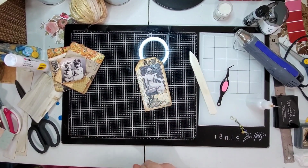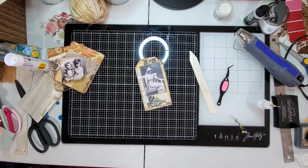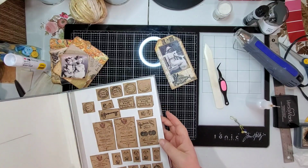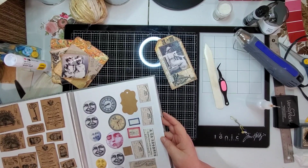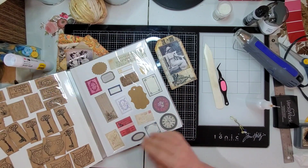She's on there. Let me grab my book over here with all my labels and whatnot. See what we can find to put on there. It just needs a little something down here, I think. Let's see if I can find something that will go good on there.